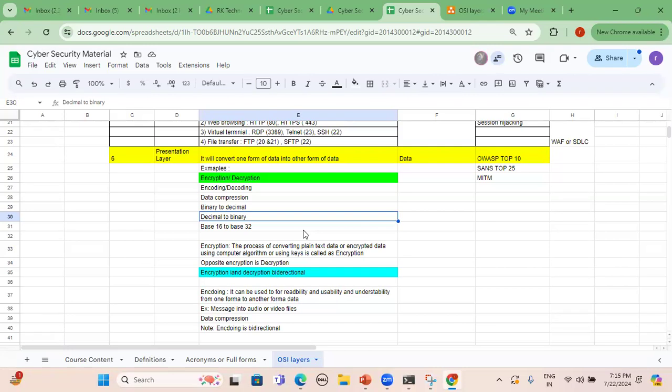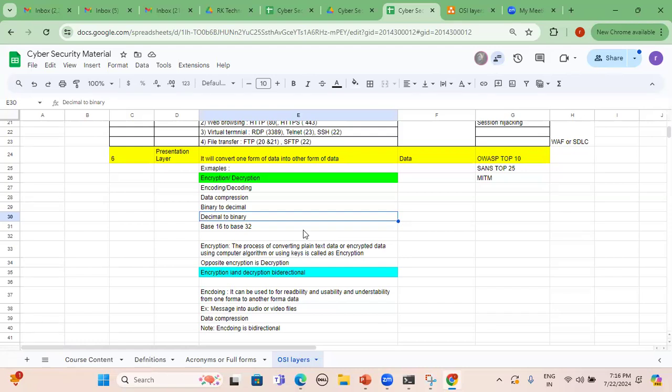Once again, encryption is the process of converting plain text data into encrypted data using some algorithm. Along with that algorithm, we have to use a password or key. That entire process we call encryption. I showed yesterday the HDFC Bank example, how an encrypted channel forms between the end user's browser and the backend web server of HDFC Bank. So that is about encryption. Hashing is a digital representation of a file, or converting plain text data into a combination of characters and numbers, which is called hashing. And finally, encoding.